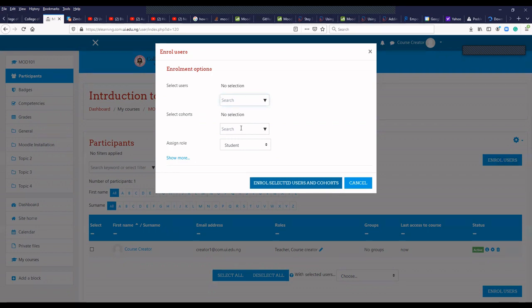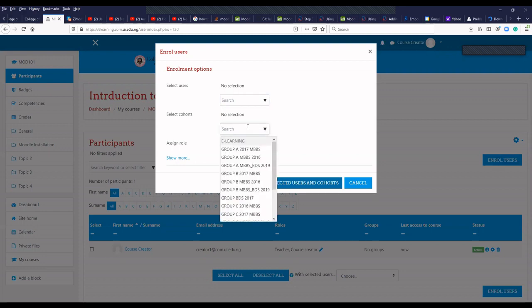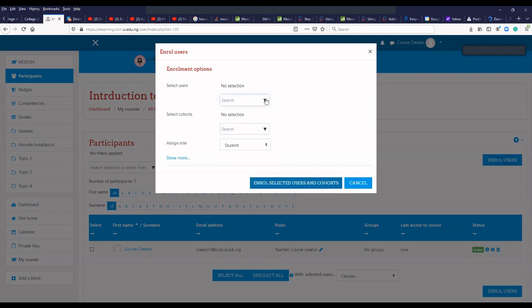So instead of adding a class of 100 students one by one, we can create a code for them so that all of them will be under a group. So by the time you have that code, all of the students in that code automatically belong to that course as students. But now I want to add a single user. Let's say I want to add new student as a user. Yes, you can try it out on your own site. Click on new student, type new student.